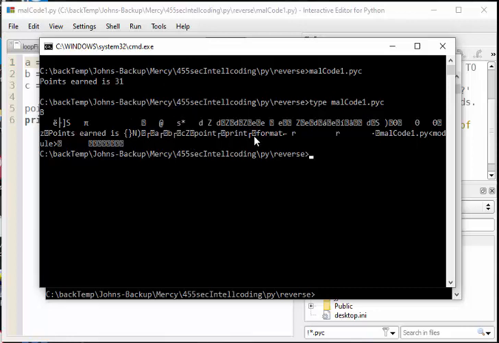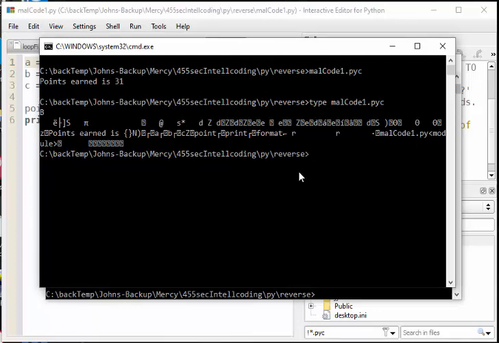It is executable, right? So how can I do the reverse engineering of that? Then we need to run another program called uncompyle6. So you have to first install that uncompyle6.